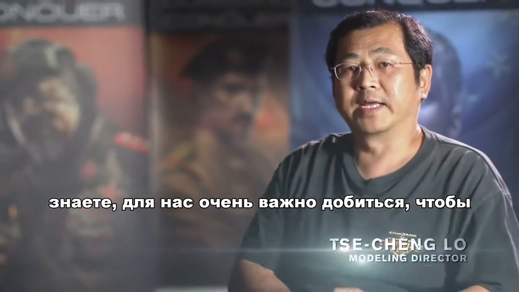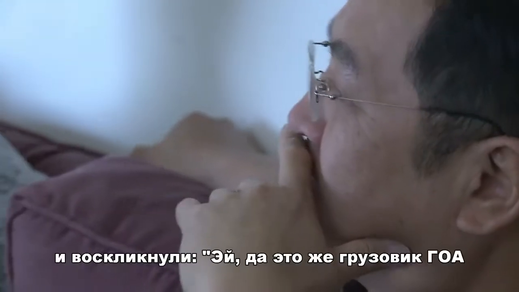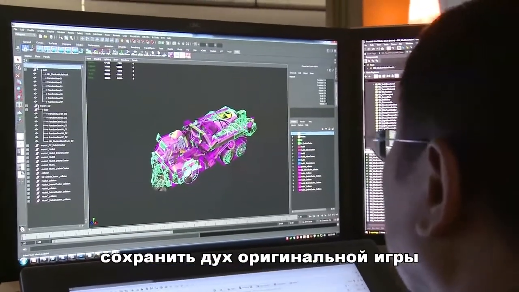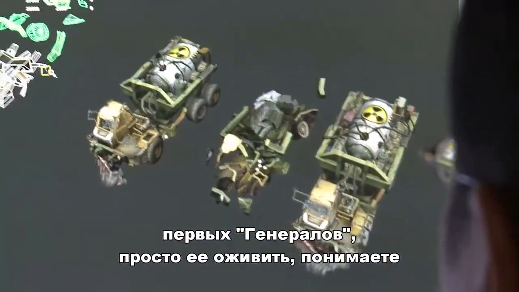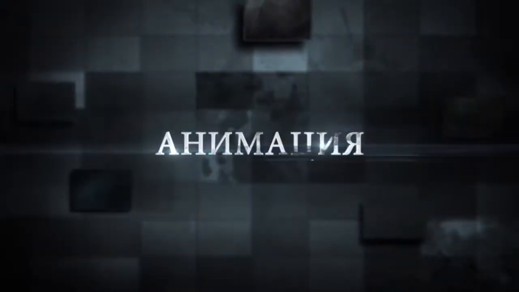One thing we want to do with that truck is make the original player recall the memory, hey, that's a GLA nuke truck I played 10 years ago. Basically we want to maintain the basic shape of the original Generals 1 truck, and we kind of spice it up, to make it more sexy and more modernized.